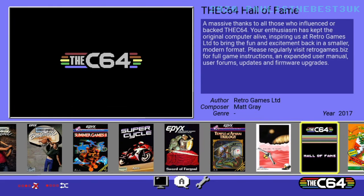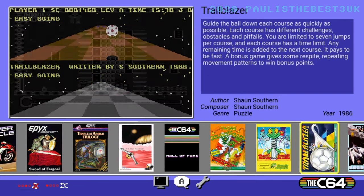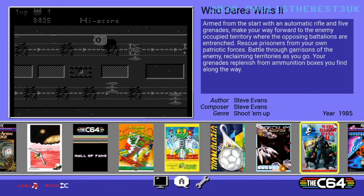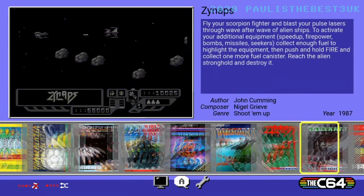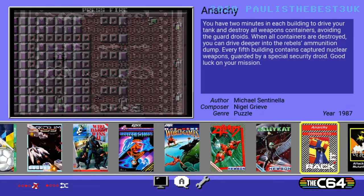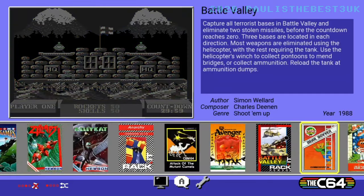Ranorama, Robin of the Wood, Silicon Warrior, Skate Crazy, Speedball 2, Spin Dizzy, Steel, Street Sports Baseball, Street Sports Basketball, Summer Games 2, Super Cycle, Sword of Fargo, Temple of Apshai Trilogy, The Ark of Yesod, and then you've got a little Hall of Fame from the team. Thing Bounces Back, Thing on a Spring, Trailblazer, Uridium, Uridium 2, Winter Games, World Games, Zynaps, Alicat, Anarchy, Attack of the Mutant Camels. So as you can see, there's a lot of games on here.